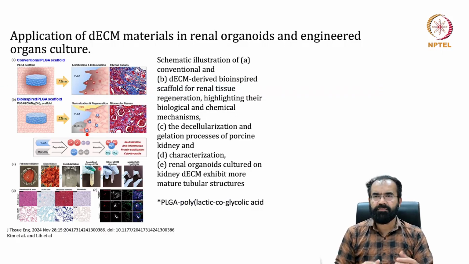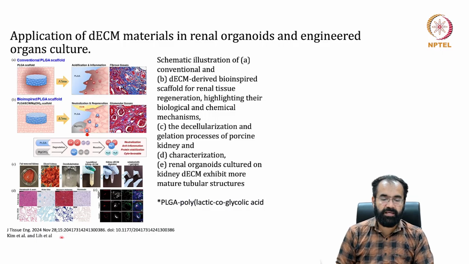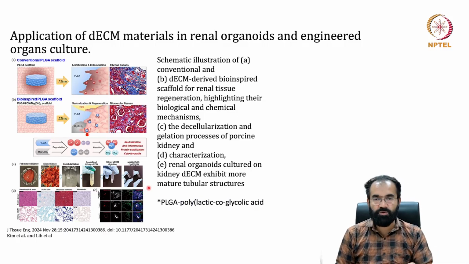If it is the right way of ECM performance, then you end up getting proper tissue that will be generated. And here, what is used is PLGA, polylactic co-glycolic acid. That is the scaffold that is used. Different scaffolds, chemical nature is being used. We will not go behind them as of now.